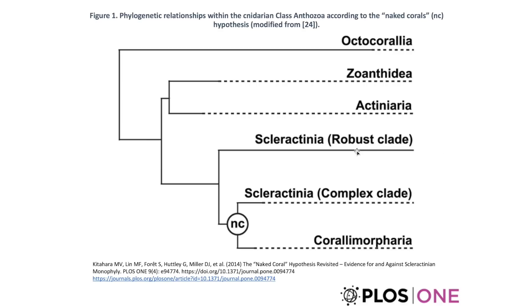What I'm going to show you here is what is known about coral taxonomy. This is a phylogenetic map — an evolutionary map — from Katara et al., published in PLOS ONE in 2014. The basal corals are essentially things like mushrooms and zoanthids. Then, instead of SPS and LPS, coral taxonomists agree to split stony corals into two groups: one is called robust and one is called complex. I'll sometimes substitute robust for simple, but just know that the scientists call it robust.